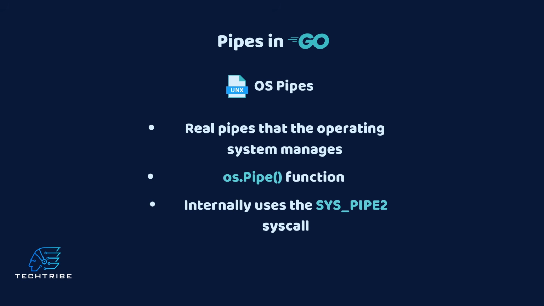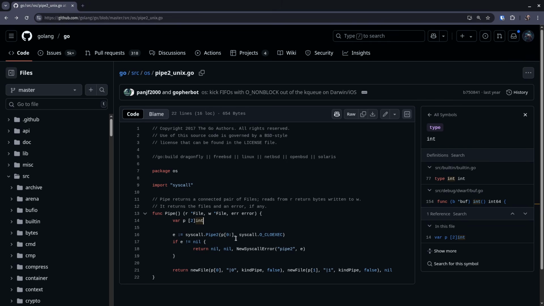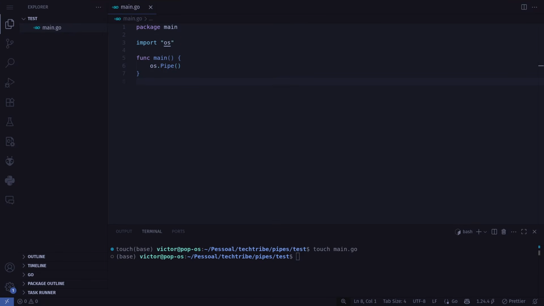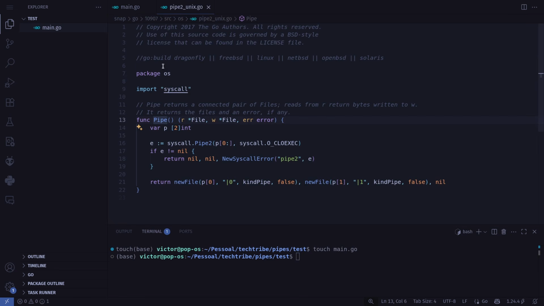Let's see this code in the Golang source code. So that's the function to create an actual OS pipe in Go, and it's returning a pointer to a reader and a writer too. However, let's declare it inside our code and actually see what's happening, because it will be much easier.